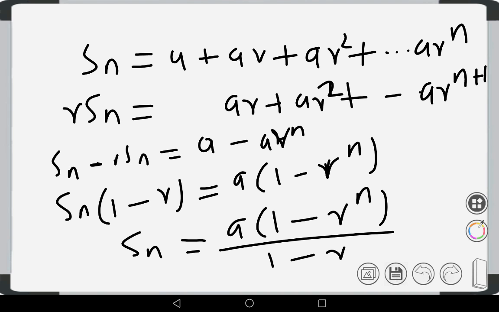So this is the formula. This is how you derive the sum formula for geometric sequences. These are the simple steps that you can follow. If you check here, if we subtract, you will see that this will cancel with this, and this one will cancel with this one. Then you're going to remain with that, and all these terms are going to cancel each other until you are left with only this term here. That's how it's going to work, and after that you're going to arrive there. So that's how you prove it for geometric.